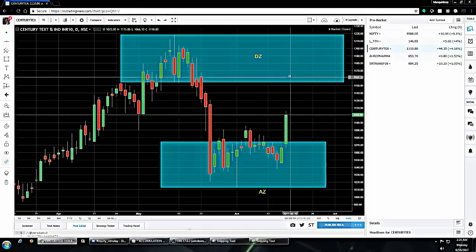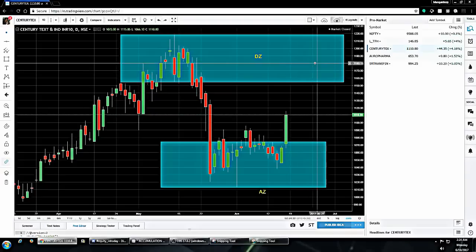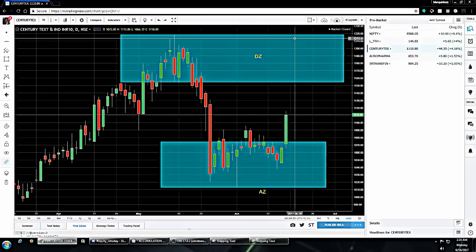Either the candlestick will break this zone and go up further, or it will go inside this zone and then come down. So if the prices are coming down after touching the zone, then that will be the right place to short the script. And if the prices enter the zone and then move up further, then that will be the point when we can go long.